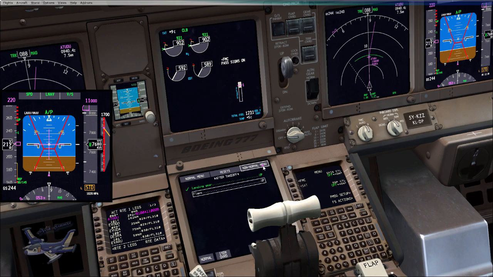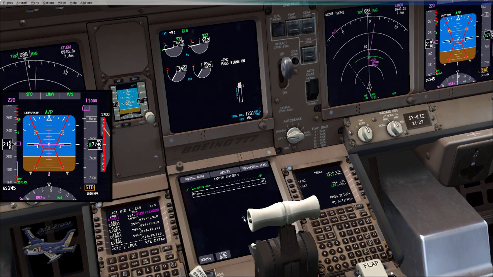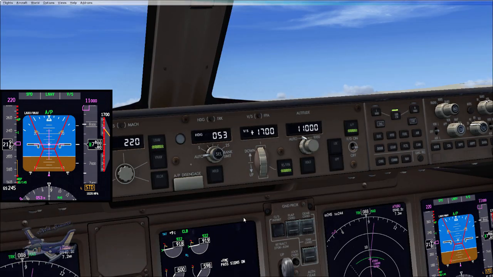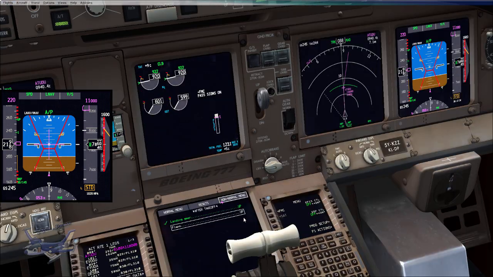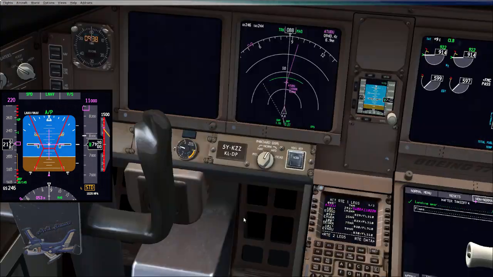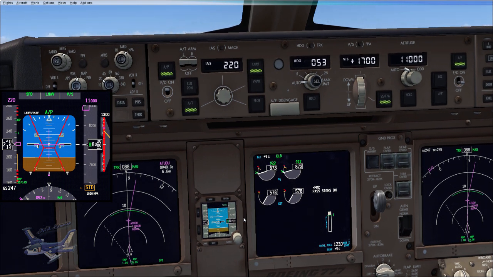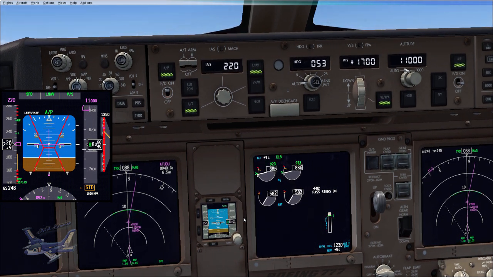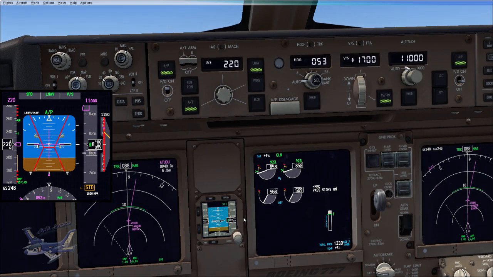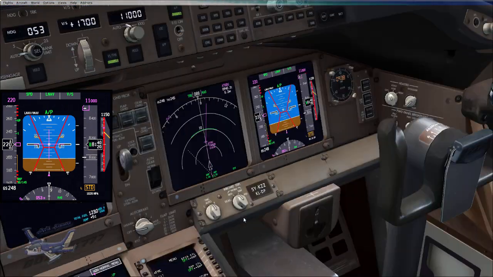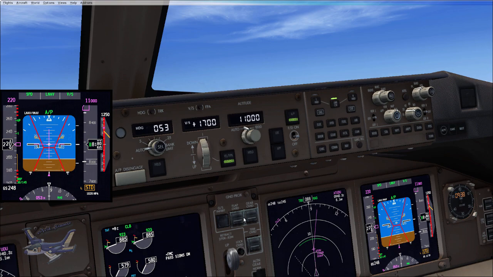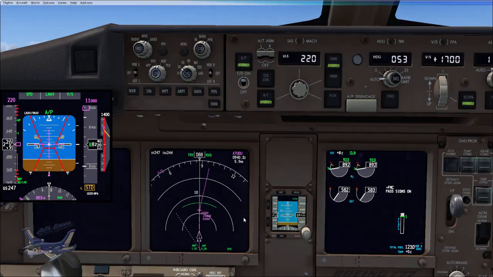After takeoff checklist, landing gear up. Nairobi traffic, Kenya 305 is now airborne. State our intentions. Now ATC.